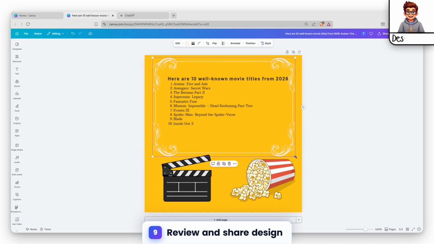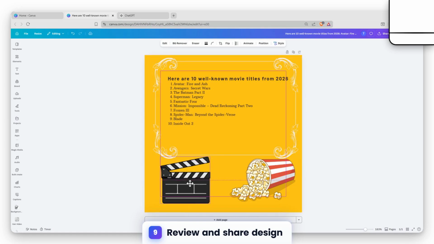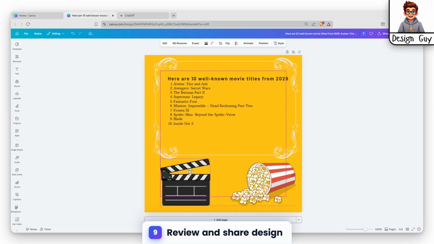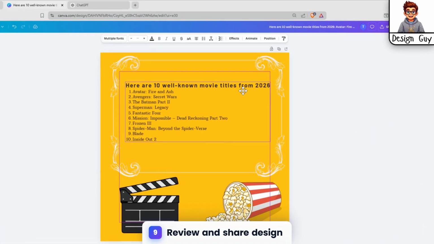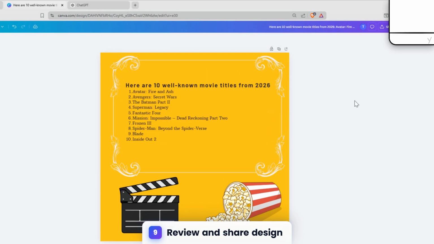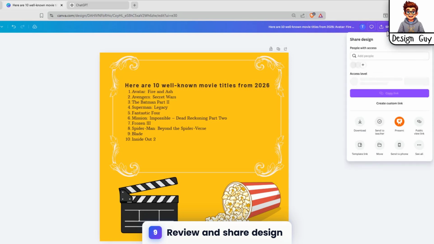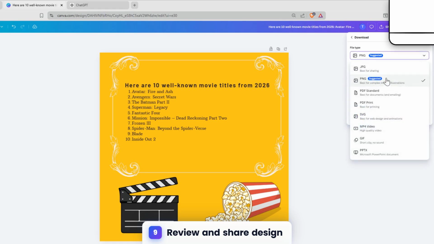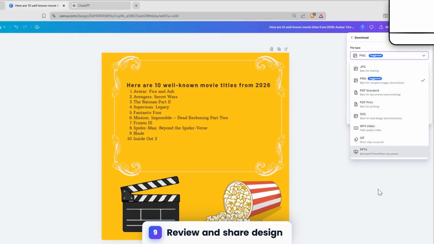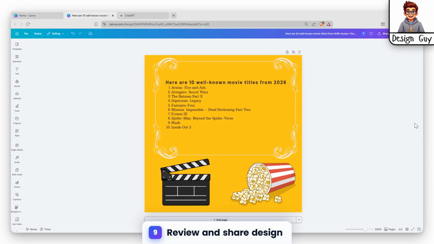If you plan to print the design or need a printable file, choose PDF Print from the File Type dropdown. PDF Print provides a high-resolution file suitable for professional or at-home printing. After selecting your preferred file type, click the Download button. The file will be saved to your computer's default Downloads folder. This allows you to easily access, share, or print your finished design wherever you need. Remember to always check your download to confirm the design appears as expected.